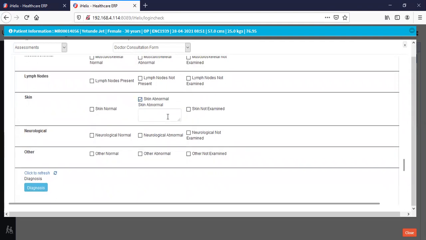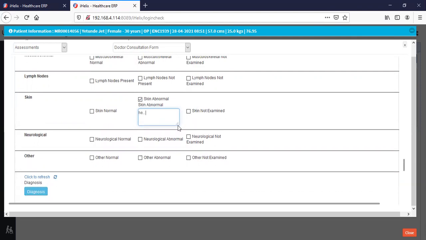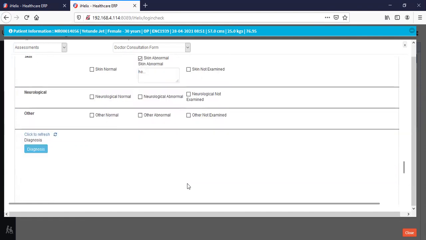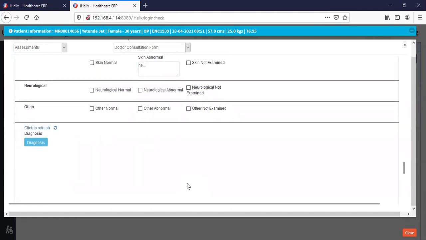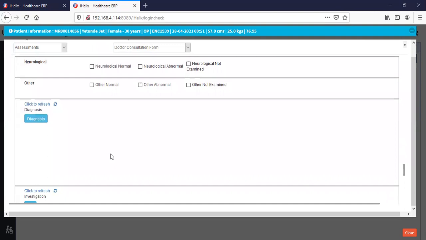So why is it abnormal? You can input your details from it, why it's abnormal. As long as you keep typing, the box keeps expanding. So you can type as much as you want. And if there is any diagnosis, you can click on it to add.